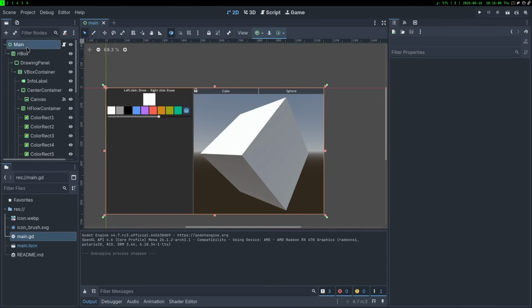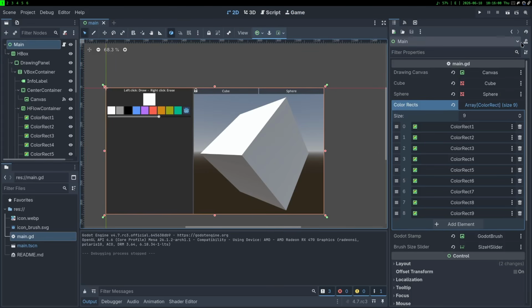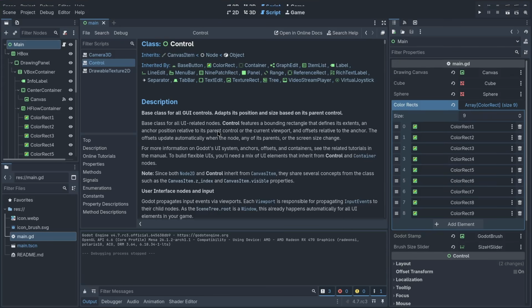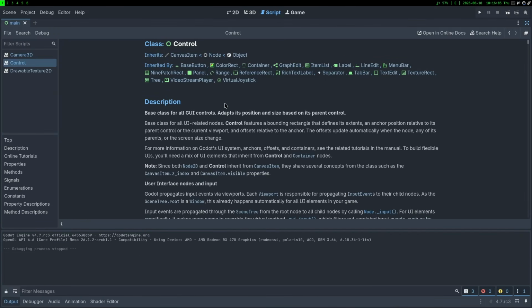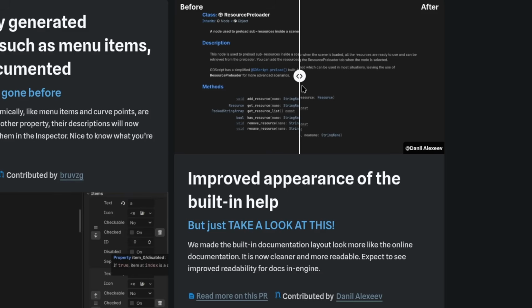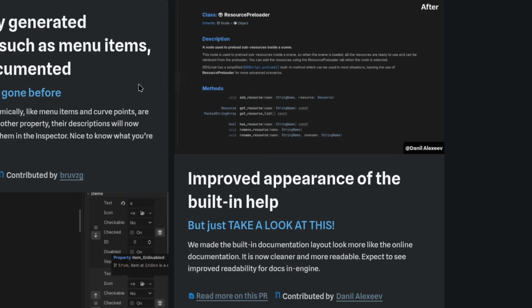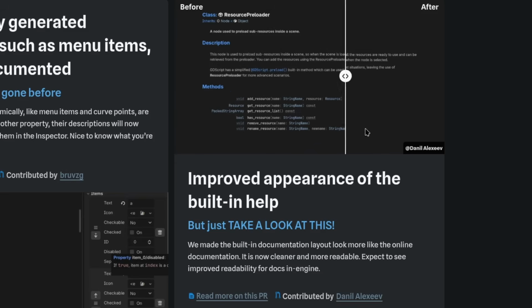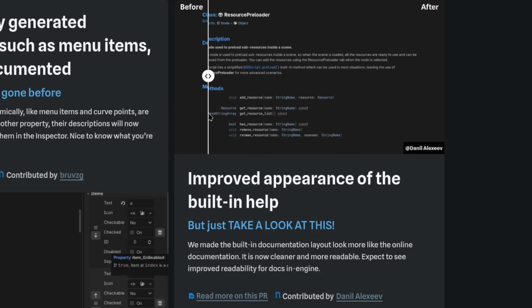Then another thing that changed, if we go to, well, basically we can go to any documentation page. The way that the documentation pages are made is cleaner overall. If you take a look at this page, for example, the actual documentation of the release notes, we can see the structure is slightly different, and especially the space between methods is something I really like.